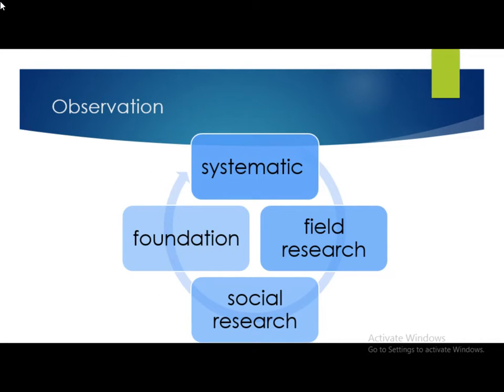Next is important, that is the observation method. Observation is a systematic data collection approach. Researchers use all their senses to examine people in a natural setting or naturally occurring situations. Observation research, sometimes called field research, is a type of correlational, that is, non-experimental research in which the researcher observes the ongoing behavior. It is a social research technique that includes the direct observation of phenomena in their natural settings. Observations can provide the foundation of theory and hypothesis development.